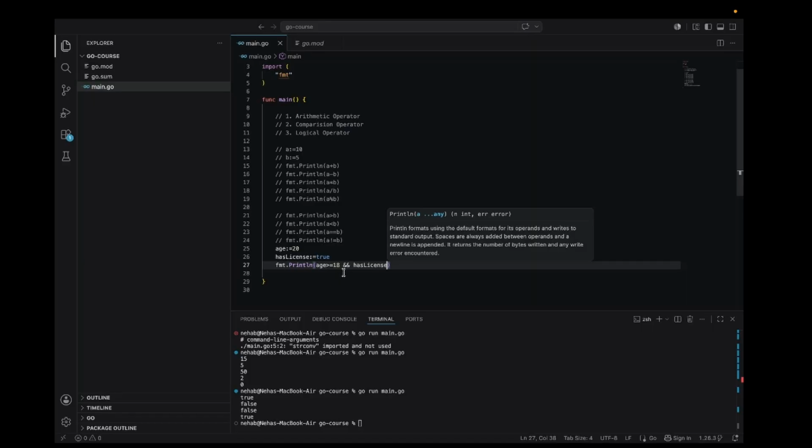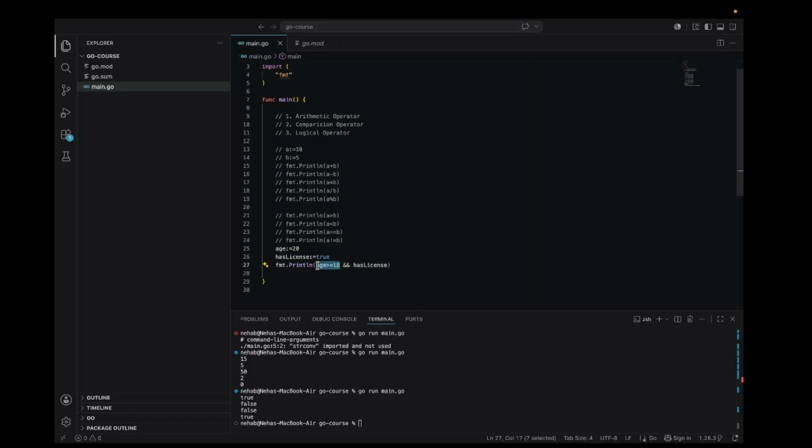In this first condition it will check if the age is greater than 18. Yes, age is 20, so it is greater than 18. And is an operator which tells that both the conditions have to be true to get an output of true. hasLicense I have made true, so obviously it will be true. True and true gives us true.